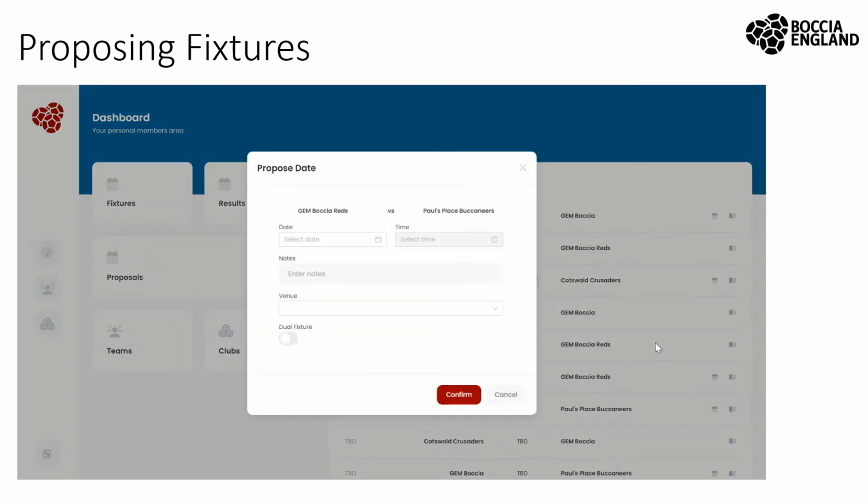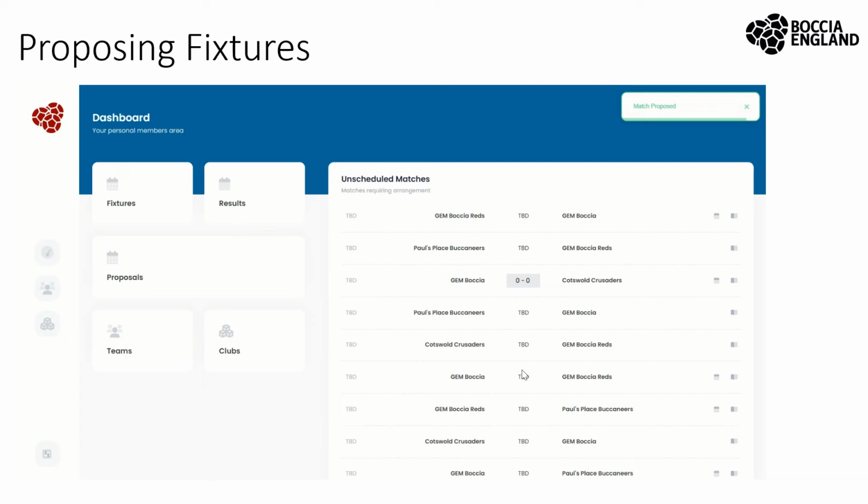It takes me to a proposed date page, and then I just set the date. On this occasion I want Friday the 2nd of September at 9 o'clock, and it will be played at the leisure centre as I previously added in, and then I just click confirm.